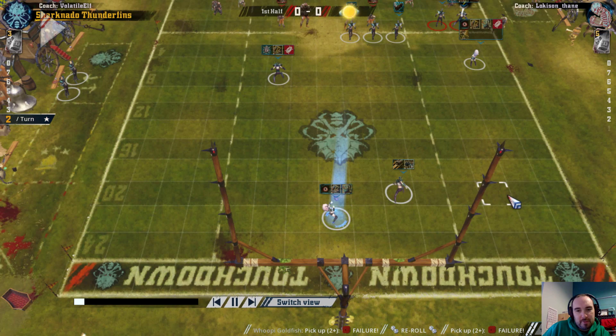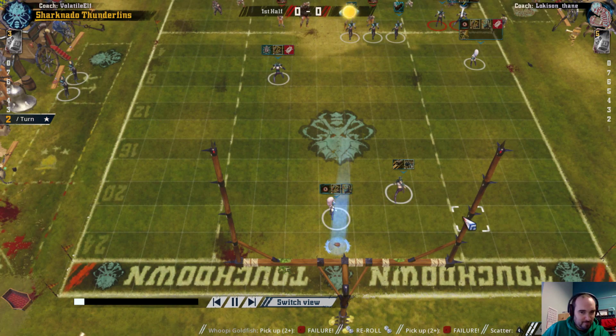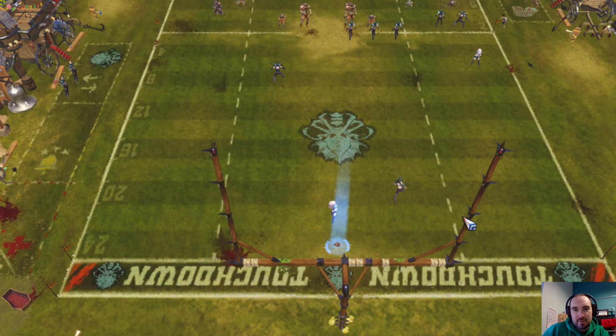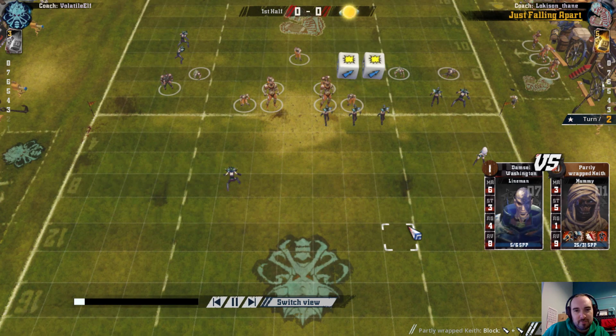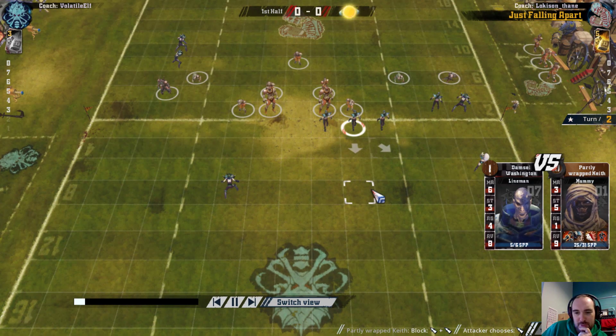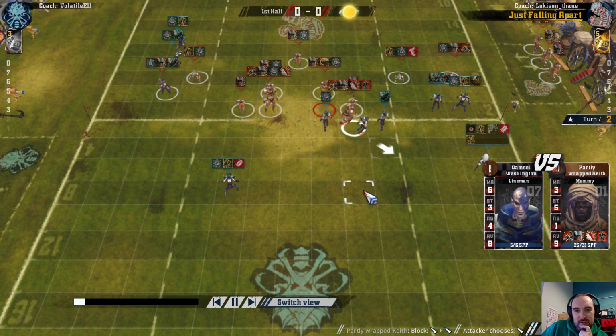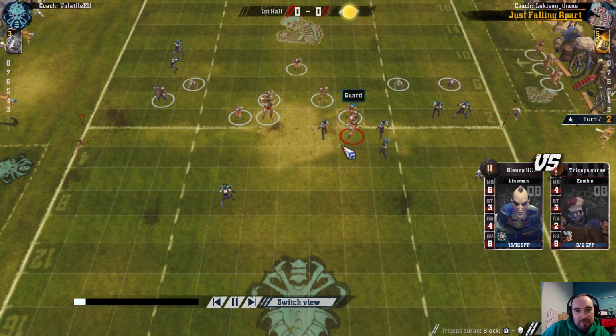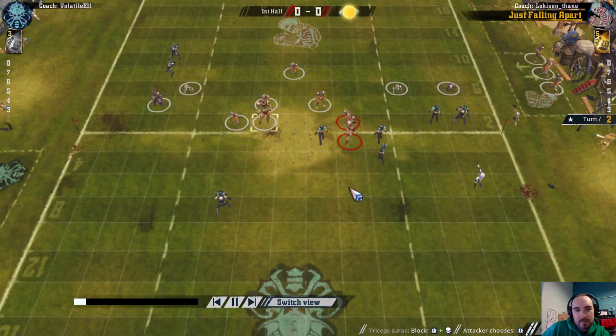Using that full 3 roll for the pickup, and that is a double 1 straight away for a turnover and a reroll burned. Not a lot achieved in that turn for the Dark Elves. They weren't given much opportunity to do much with it, partly because they weren't really going to get line of scrimmage hits with the mummies here.